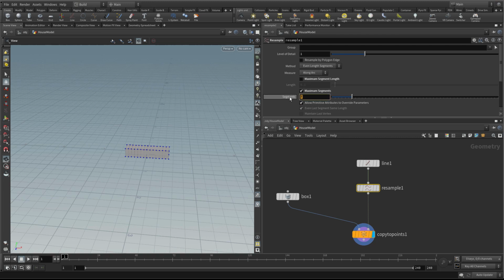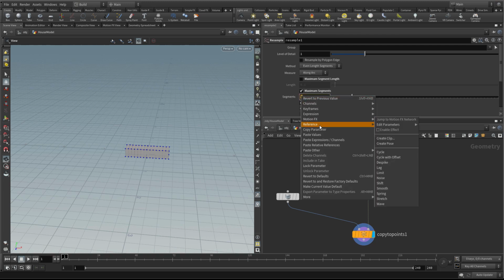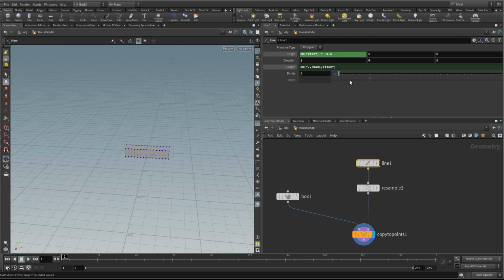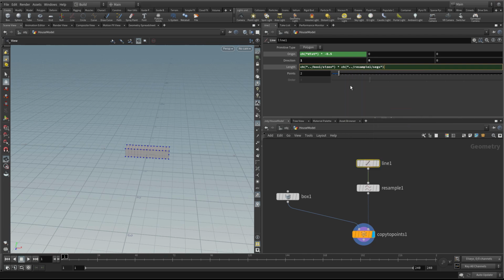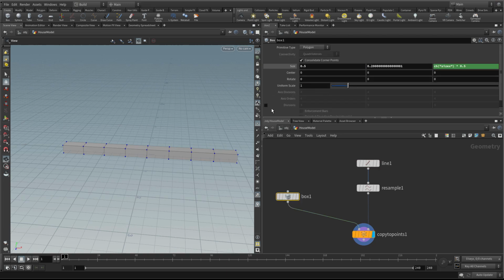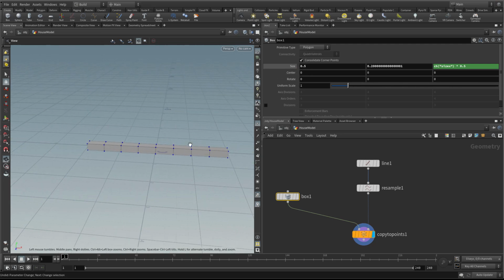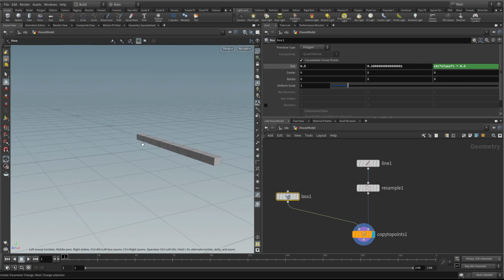So let's select the number of segments, right click, choose copy parameter, and in the line here, after size, in the length here, after the expression there, we can type times, and then right click, paste relative reference. So now we have the box size x multiplied by the number of segments. If we click off, we see that now is returning 3.5. So the advantage of that is I can change the size of my brick here, and you'll see that the line gets longer and shorter to accommodate them and make sure they always fit, which is quite useful.